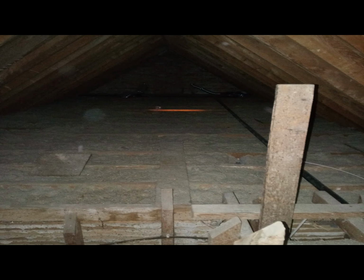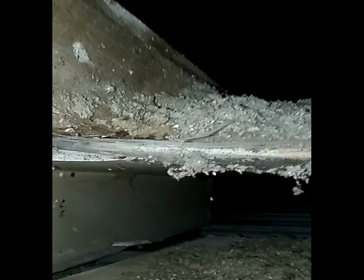To be honest, this was a very eerie looking attic, and of course a couple days prior I had watched the Blair Witch Project, or maybe the newer version on Netflix, and this attic reminded me of the one scene where they go inside of the really creepy house in the middle of the woods.